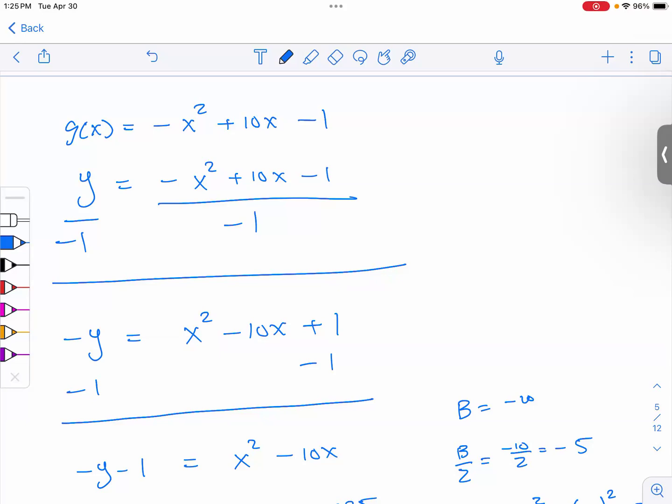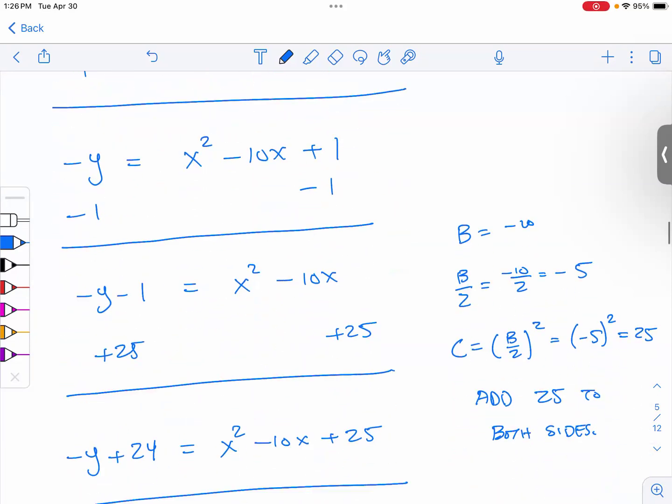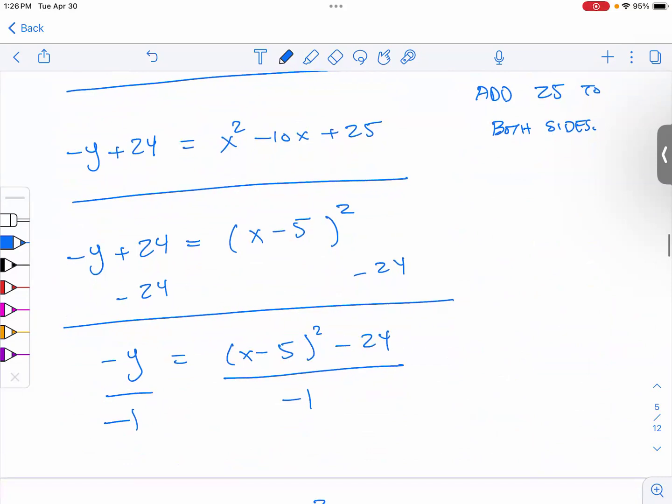And here's the other thing. Something like our sphere that we were looking at and the shapes we're about to look at, this is a way that you may have learned it initially. I recommend you avoid this method because with things like spheres, hyperbolas, circles, ellipses, etc., we have more than just a y on this side. We have an x, we have a y, we have a z. We have way too many variables to bring things over to this side and back and forth, and this ends up taking much longer and is much more prone to mistakes. But I wanted to show both methods just so you can see those.